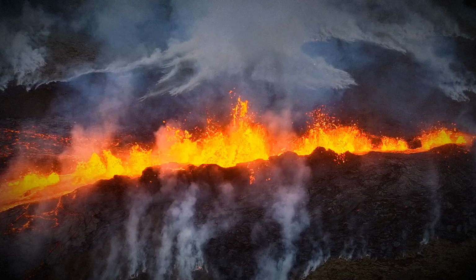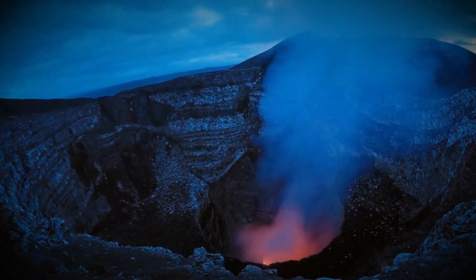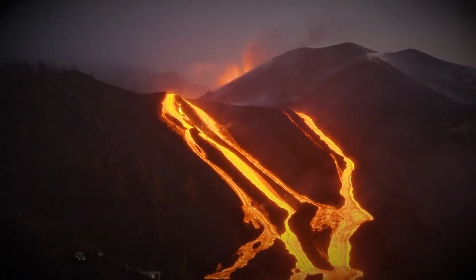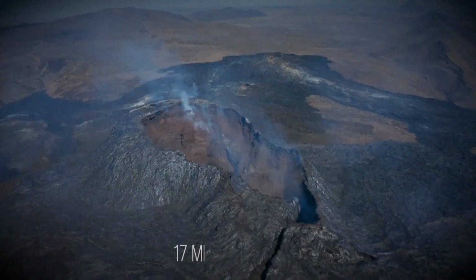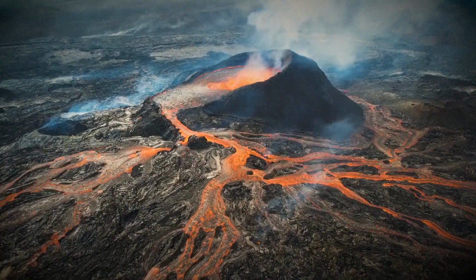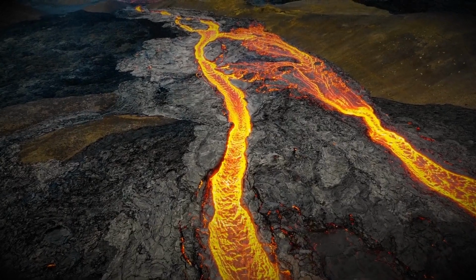Today, Icelanders are used to such events. This is good because their homeland is entering a new era of volcanic activity. Volcanologists suspect that recent events are an introduction to decades of more frequent eruptions. The peninsula that is home to Earth's youngest volcano is just 17 miles southwest of Iceland's capital city. It's been dormant for a long time. Present-day eruptions there are a reminder that the natural processes that created Iceland are still ongoing.